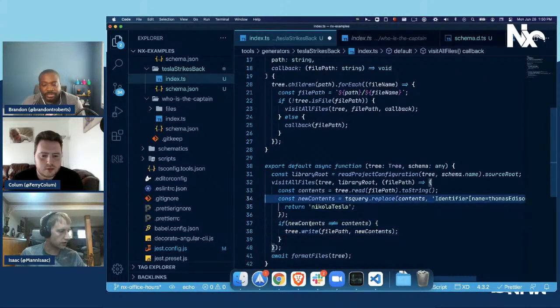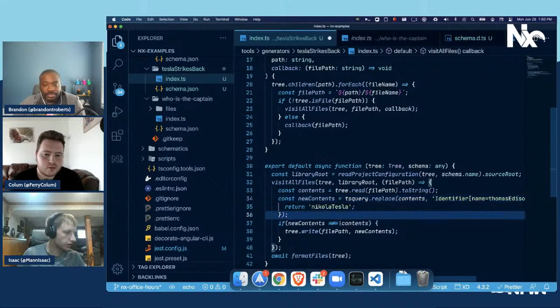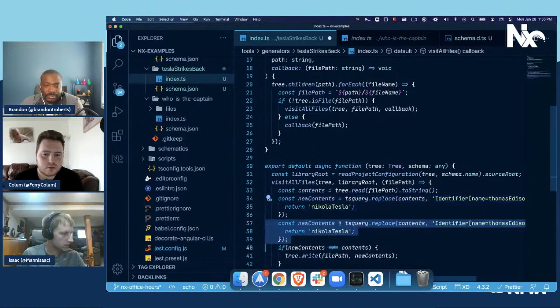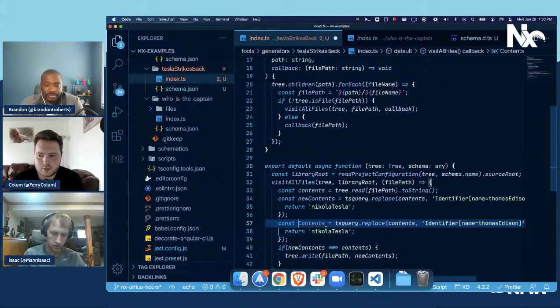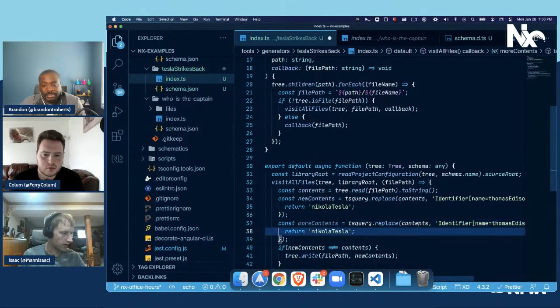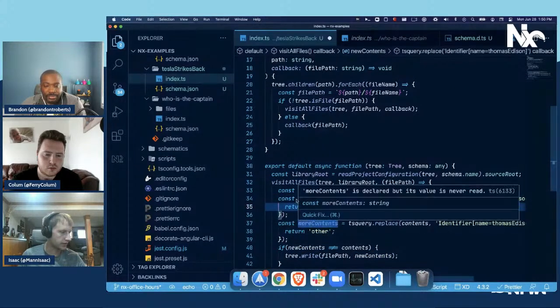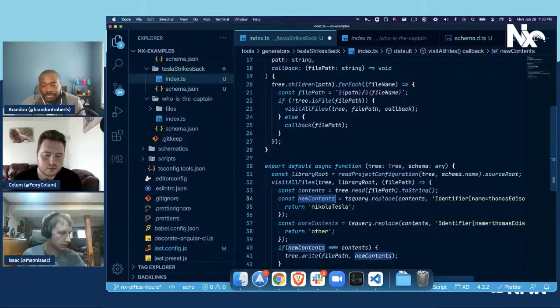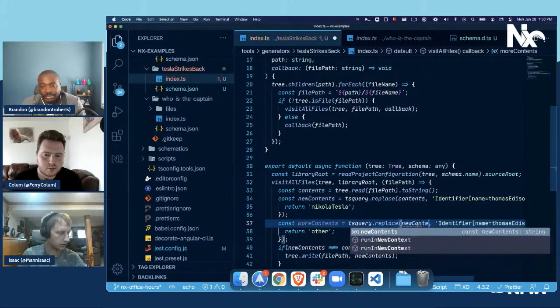So if I was going to do something else in here, like more contents, this contents here is immutable. This is the original string. So if I replace this with something else, and then I do another operation here, more contents does not build on new contents. You'd want to use new contents here.